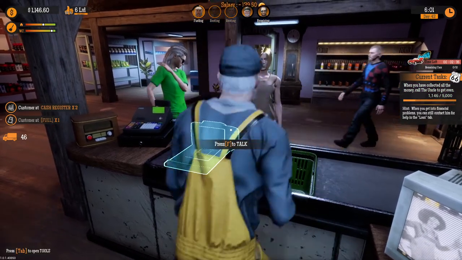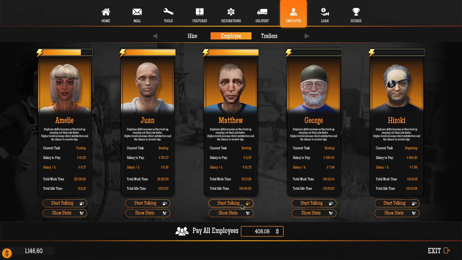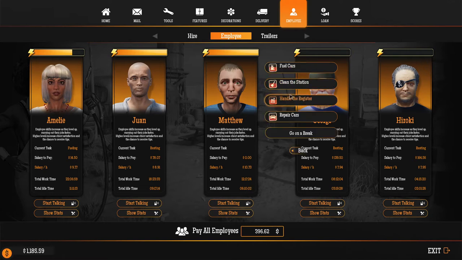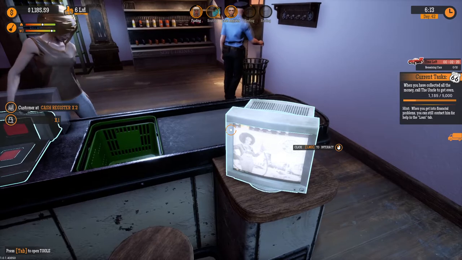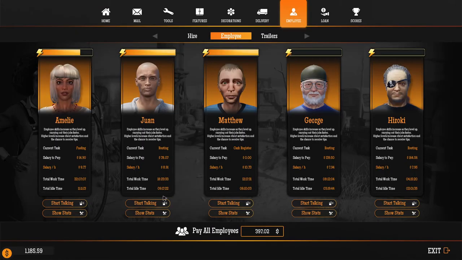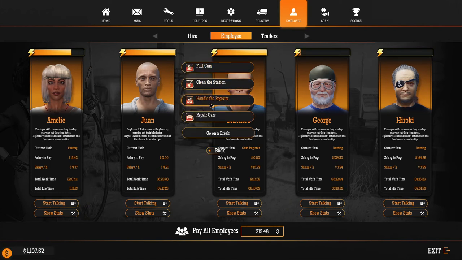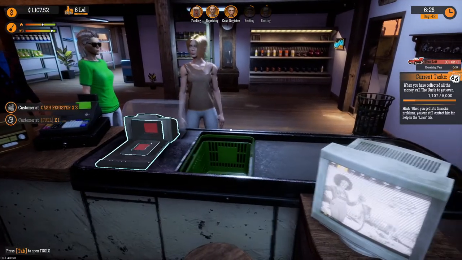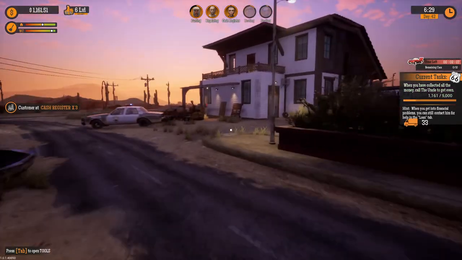Go take a break. Matthew, did I pay you? No, I did not. Matthew can come and handle the register. Go repair some cars. At this point, yep. Sure enough.